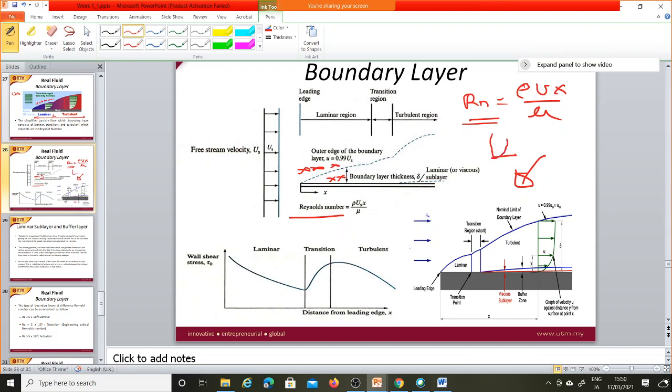There will also be a change in the velocity. We have the change here, but inside the layer we also have another change. We call this the laminar sublayer. The velocity pattern is actually parabolic, but the thickness is very small, so we consider the gradient mostly linear. Gradient here means du by dy, the velocity gradient, which is the change of the velocity along the distance away from the wall, meaning the solid body.